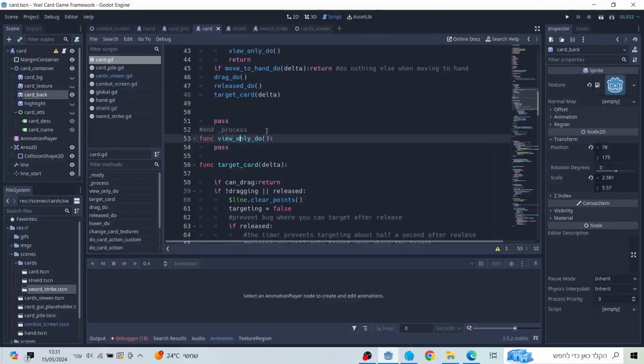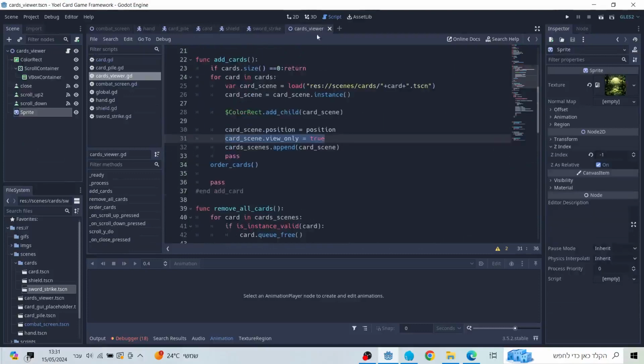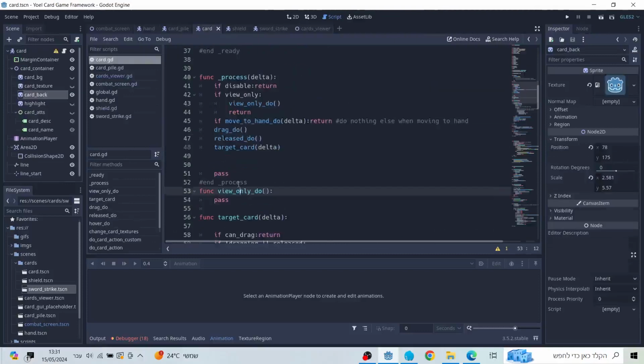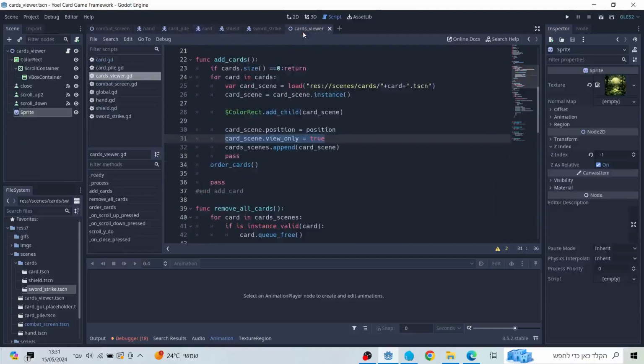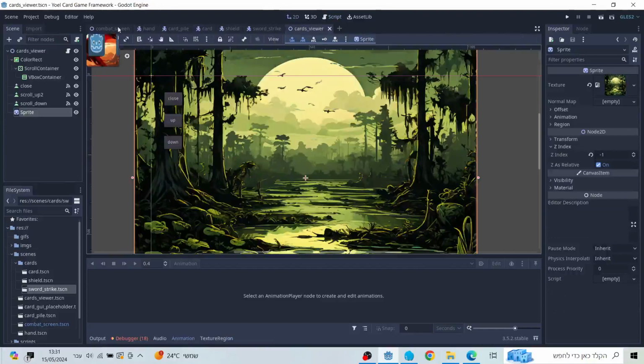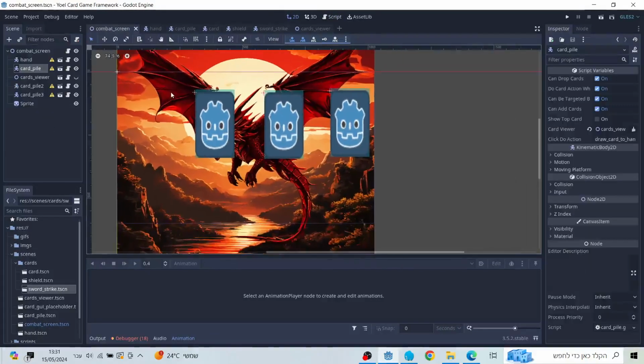And like, let's say it's a deck editor, so you'll put the deck editor component here, and that way you can manipulate the cards in the deck editor. So it's just an example of how to use my framework for that sort of stuff.